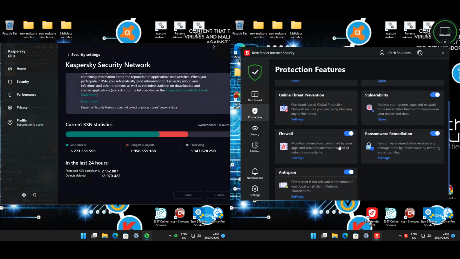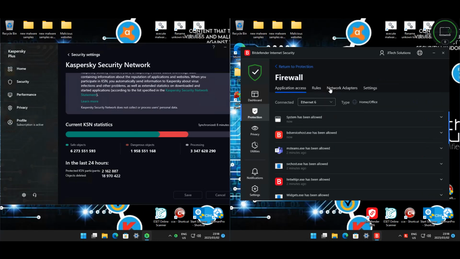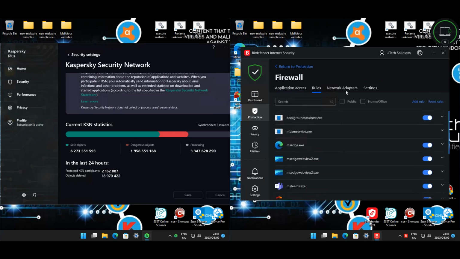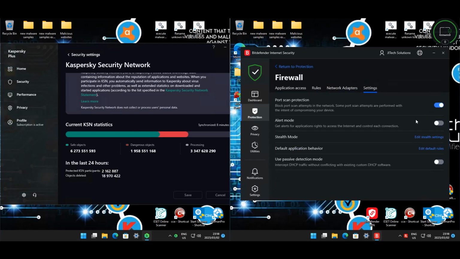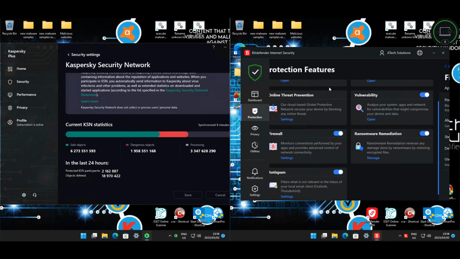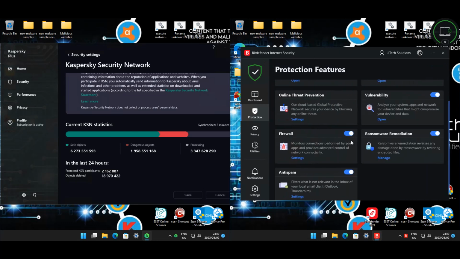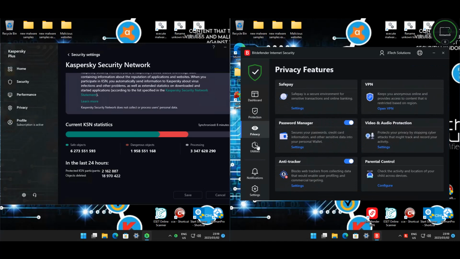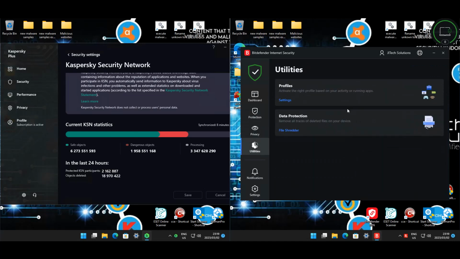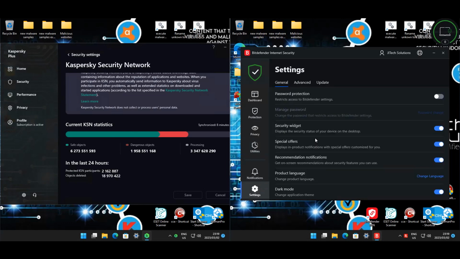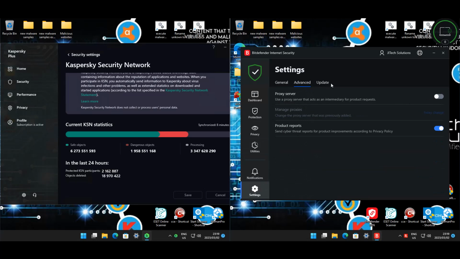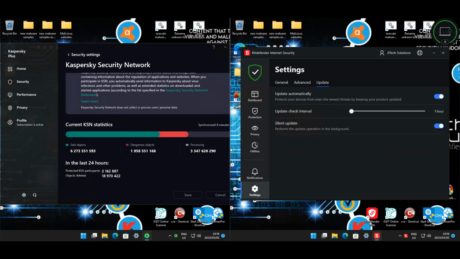Okay, firewall. These are the rules that Bitdefender made itself, and these are the settings. Ransomware is to recover automatically, not much you can change, and any spam we're not going to check. Then obviously it's just privacy, utilities and things like that. Okay, not much to show anymore. So let's get the malware extracted, and then we can start this test.